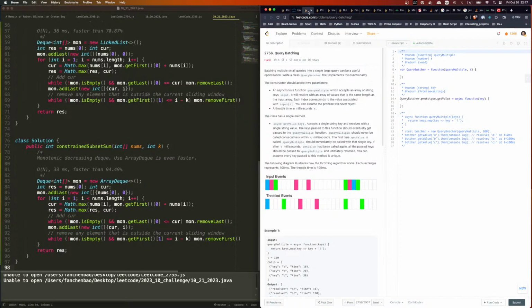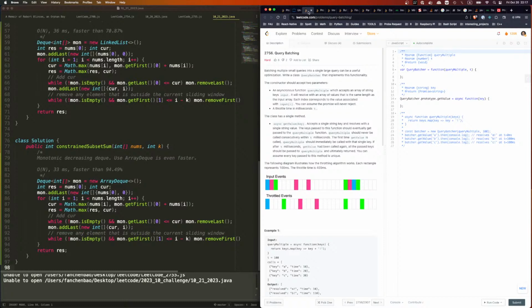Throttle time in milliseconds. The class has a single method, get value, which accepts a single string key and then resolves with a single string value. The keys passed to this function should eventually get passed to the query multiple function. Query multiple should never be called consecutively within t milliseconds.